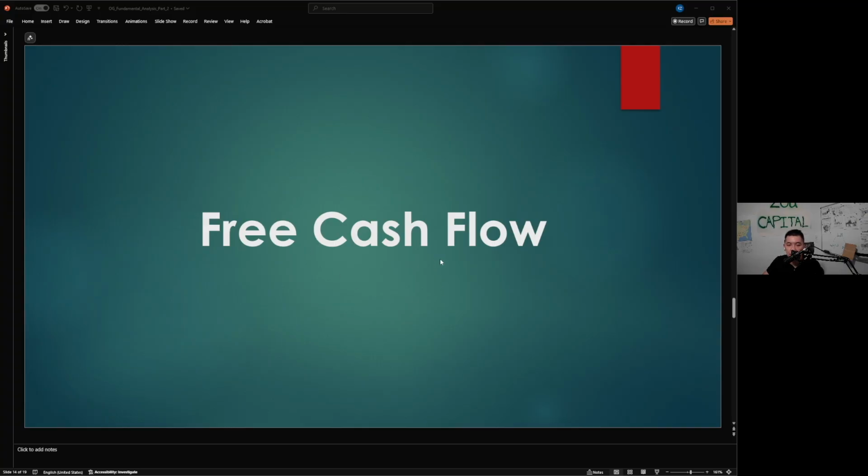The most important number to look at for this is free cash flow. Again, this number shows the real cash a company generates after paying all the costs needed to run and maintain its business. The reason why I prefer looking at free cash flow as a form of earnings over the actual net income is because net incomes can easily be manipulated by non-cash items, timing differences in terms of revenue recognition, and many other accounting shenanigans. Free cash flow number will cut through all that. Thus, it's a more reliable number.